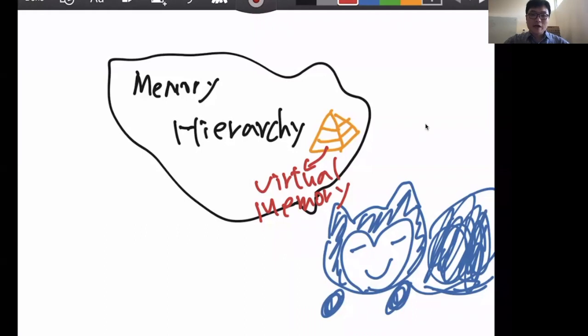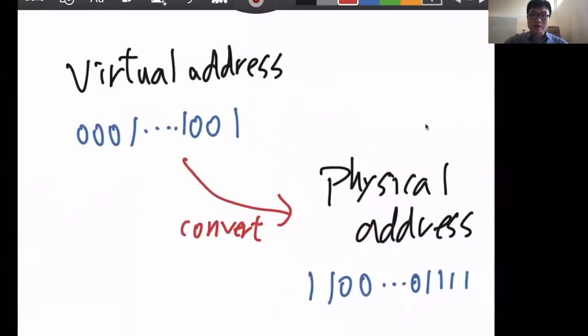Today, we will focus on how to translate the virtual address to a physical address to support the virtual memory system. Last time, we talked about some details of a page table. With a page table, we can find out whether the data is in physical memory, the main memory, or on disk, or the data is not there.